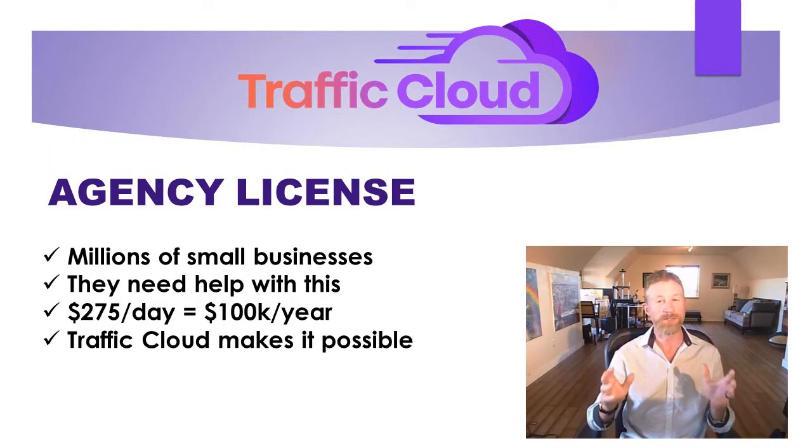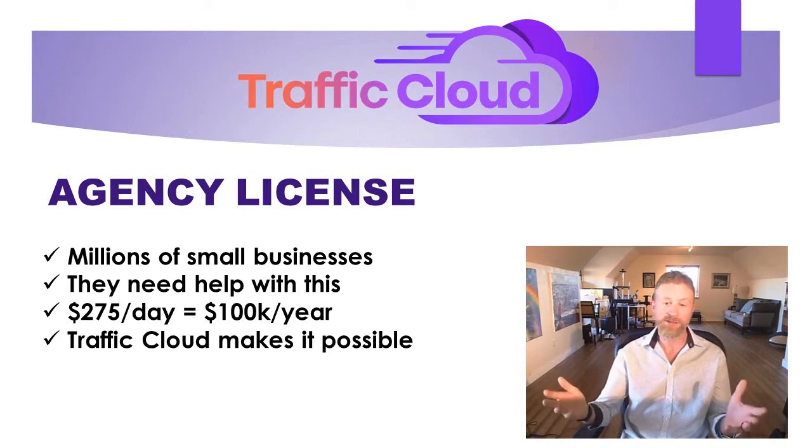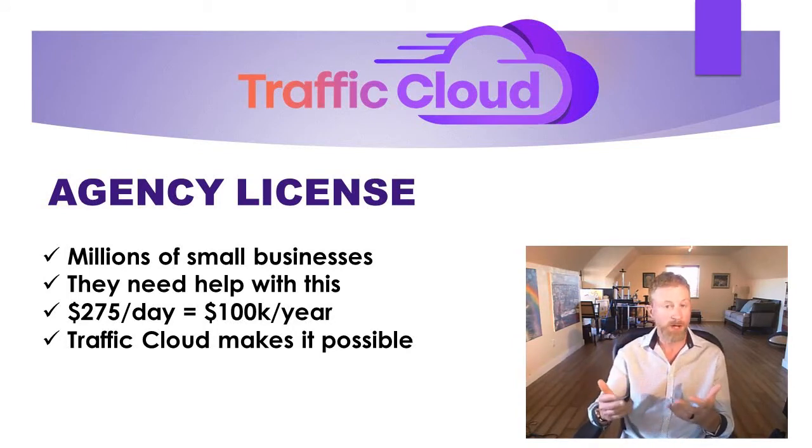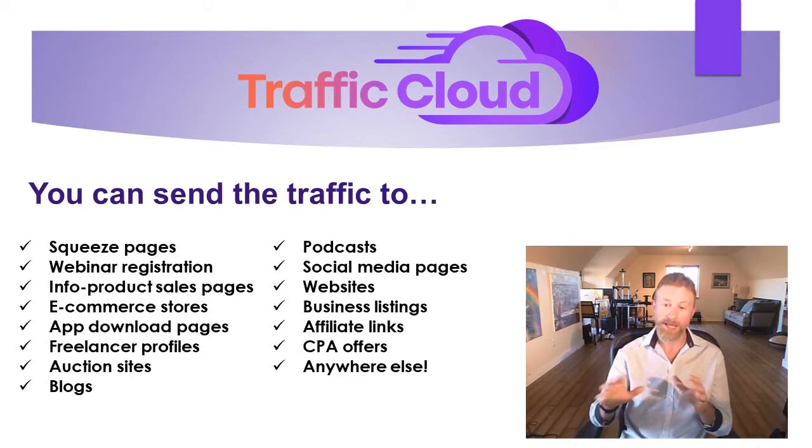There are millions of small businesses, 30 million in the United States alone. Those businesses need help getting web traffic, and they're willing to pay for it. They're already spending thousands of dollars a month on advertising, so they're happy to pay you to generate traffic for them. You know, it only takes $275 a day to create a 6-figure income. And when you look at it that way, you can see that it's very possible to generate a 6-figure income as a social media manager. And you can do the work of a social media manager by using Traffic Cloud, even if you have no prior experience.